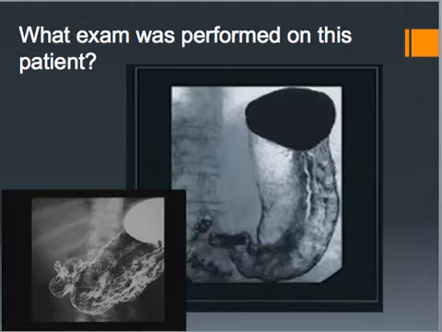So what exam was performed on this patient? This exam was an upper GI, a UGI, which stands for upper gastrointestinal. And again, we want to make sure that the stomach is completely empty. We don't care about the intestines, so for this one, we just want to make sure that the patient is NPO for 8 hours, nothing per mouth for 8 hours prior to the scan, because that's going to make sure that the stomach is completely empty. And the contrast that we use on this is also barium sulfate.